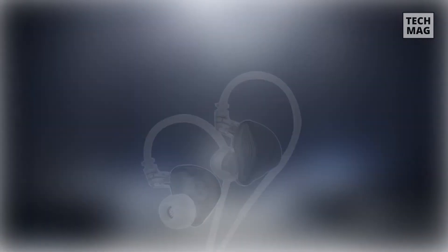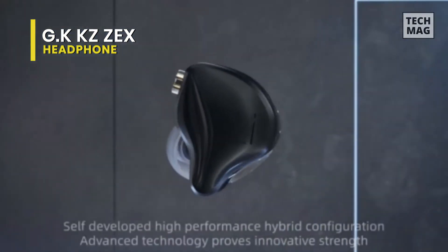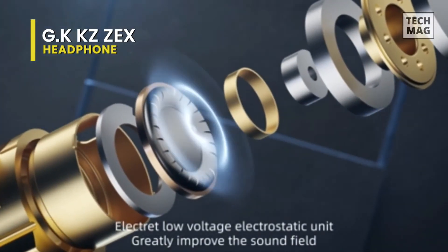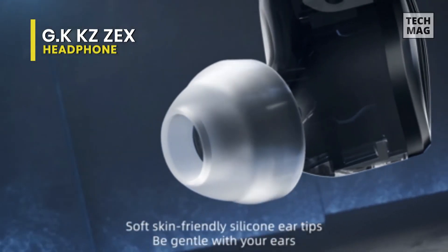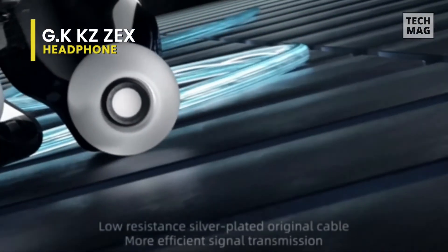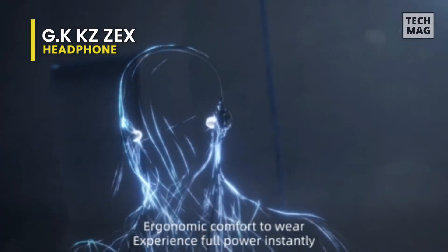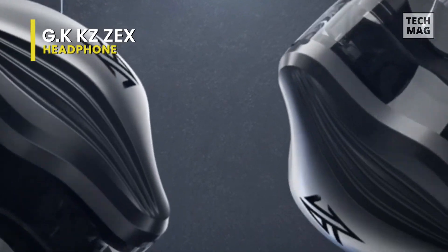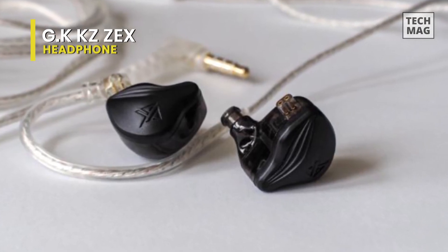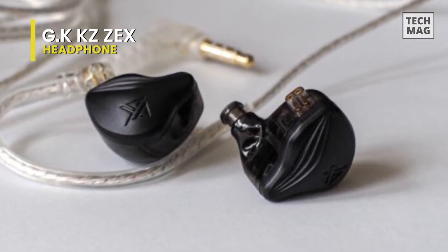GK-KZ-ZEX. This is configured with electrostatic and hybrid DD technologies. Better resolution characteristics and minimal loss of high-pitched and extremely high-pitched sound are features of the ZEX's electrostatic driver, so that sound can be accurately recreated. The instantaneous reaction is quick and includes a 10mm double magnetic flux dynamic driver. When linked to a mobile phone, it also boasts hi-fi level, professional sound quality. Because its electrostatic driver is housed inside the earphone's sound guide tube, the loss of high-pitched sound is minimal, and the earphones offer improved resolution qualities for accurate sound reproduction.